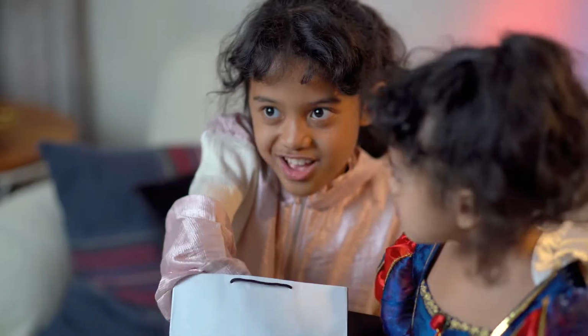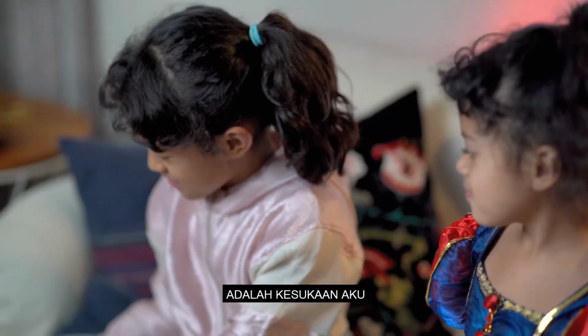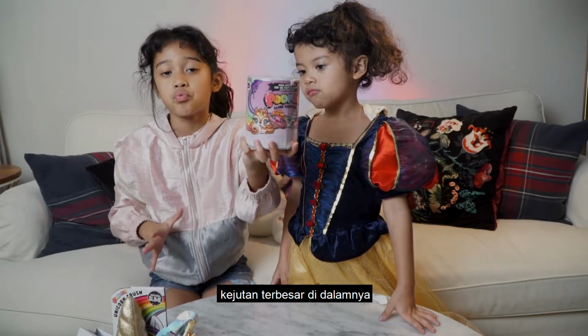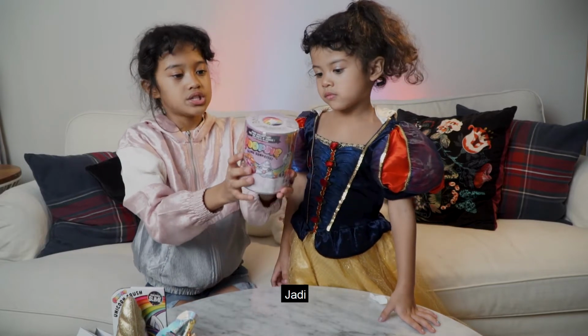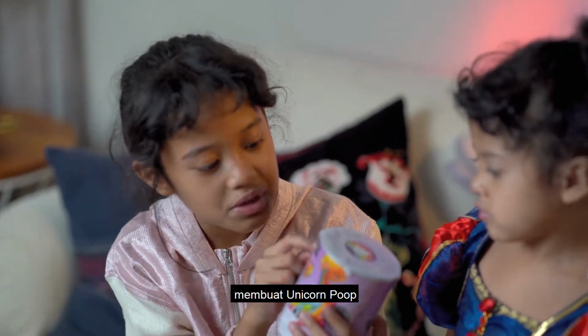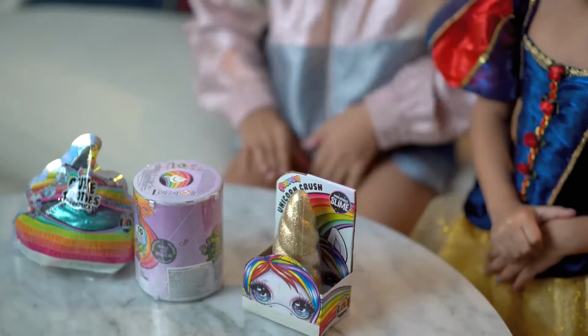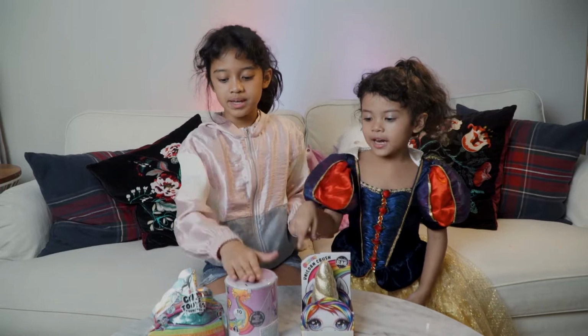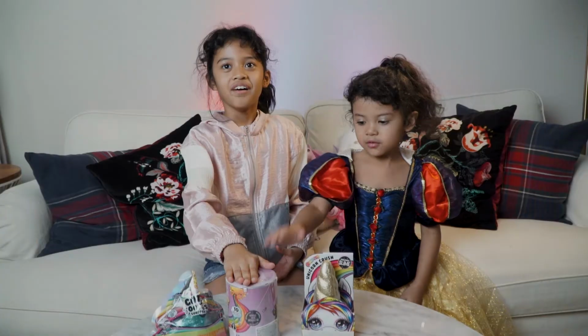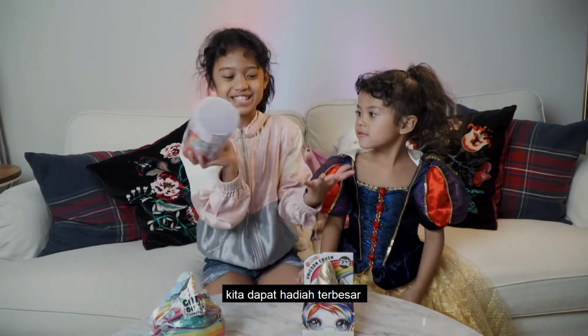And next, my favorite thing, and it is Poopsie slime surprise. It's the biggest surprise in Poopsie. So this is Poopsie slime surprise, and it says make unicorn poop. 3, 2, 1, go. Weenie, meenie, miney, mo, catch the tiger by the toe. Oh my God, we got the biggest surprise.